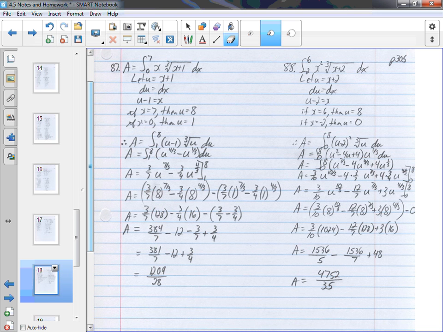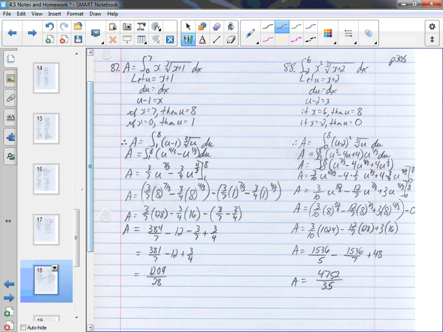And our function is x squared times the cube root of x plus 2. So the integral from a to b of f of x dx will give me that area, since the graph's always above the x-axis, or at least it's never below it. So the integral from -2 to 6 of f of x, which is x squared times the cube root of x plus 2, dx.